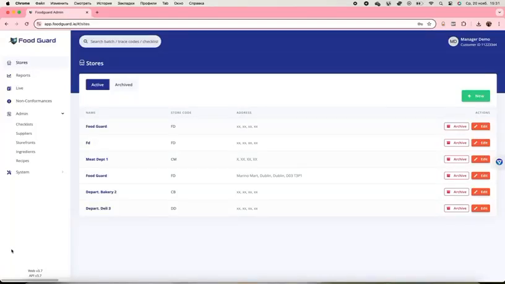Composite Guide. Creating and managing composite recipes is an essential part of streamlining your workflow and ensuring consistent quality in your products. Composite recipes allow you to reuse preset combinations of ingredients across multiple recipes, saving time and maintaining accuracy. Follow these simple steps to set up and utilize composite ingredients and recipes in your system.